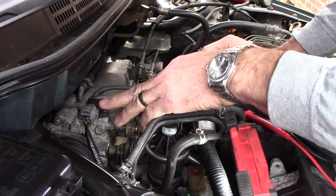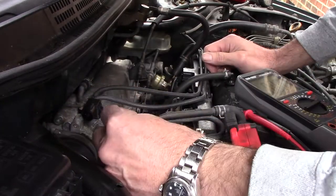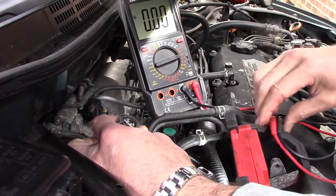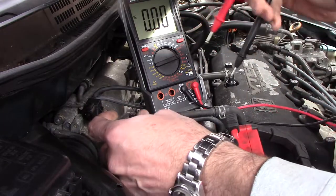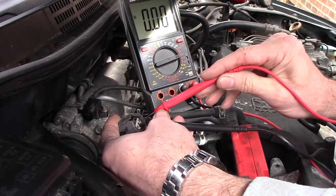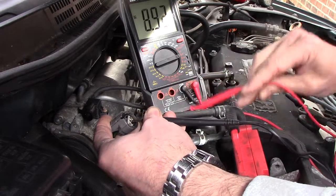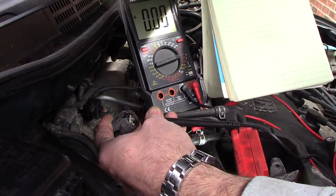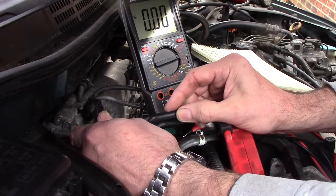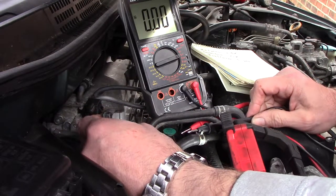MAP sensor is located right here on top of the throttle body. It has three wires: power, a ground, and a signal. I have the key on right now, and I should have 5 volts powering this thing up according to what information I've found. 4.97. Okay. I have also written down what colors do what. There's a red and yellow, that's the power. Green and white is the 0 volts to the ground. And then there's a red and green, that should be my signal going back to the ECU.